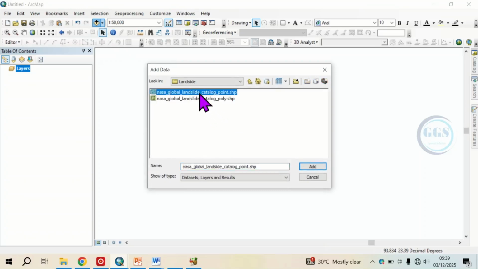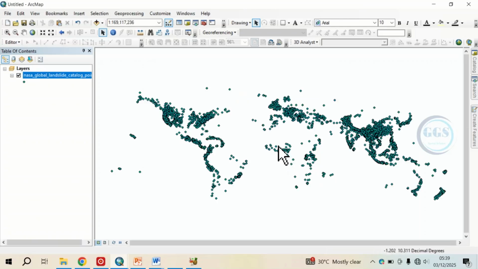I'll click to bring the points or events data, then click on Add. You can see it has been added. So this landslide data covers the whole world. And here are the points. The points refer to the locations of the landslides as reported.